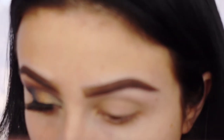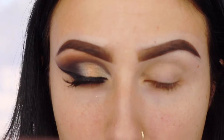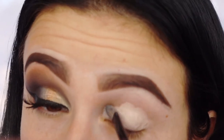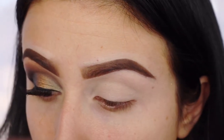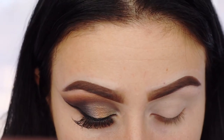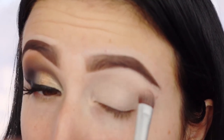Okay, so usually I will take my concealer, the same that I use to carve out my brows, and pull this as my primer down on my eyelid so that I get an even base for the shadows. And then I'm going to set that concealer with this Bye Bye Pores Pressed It Cosmetics powder. This is their translucent powder. And I'm going to just set all of that.